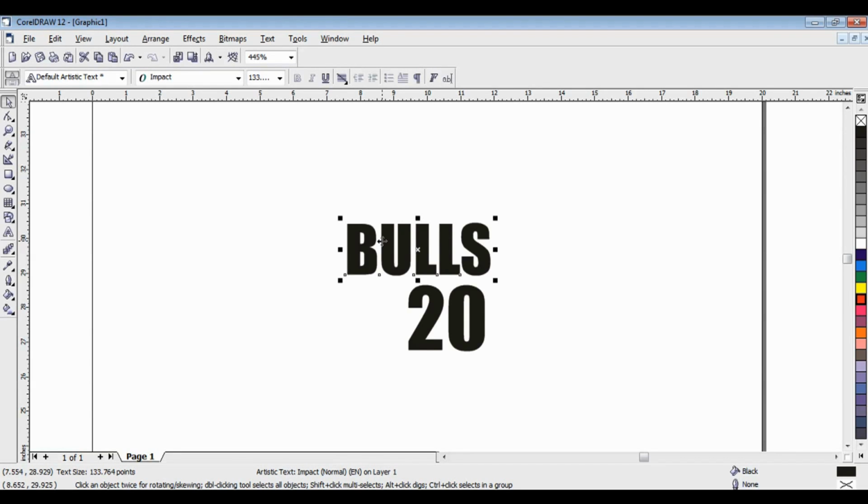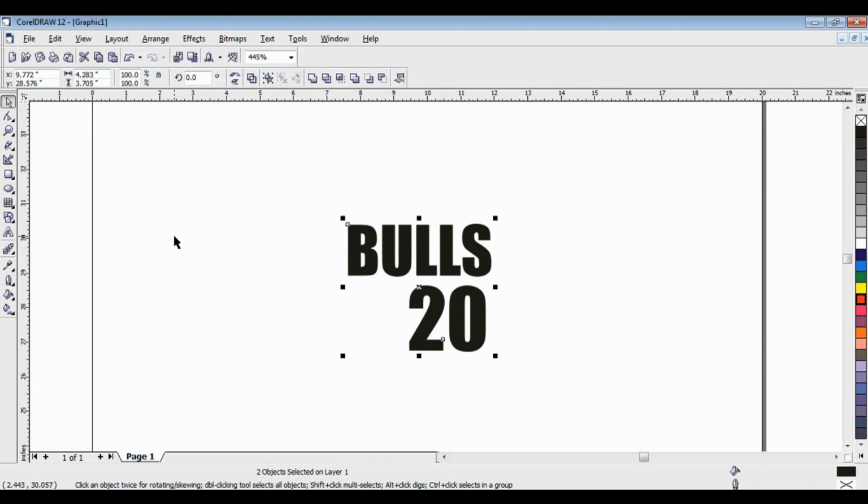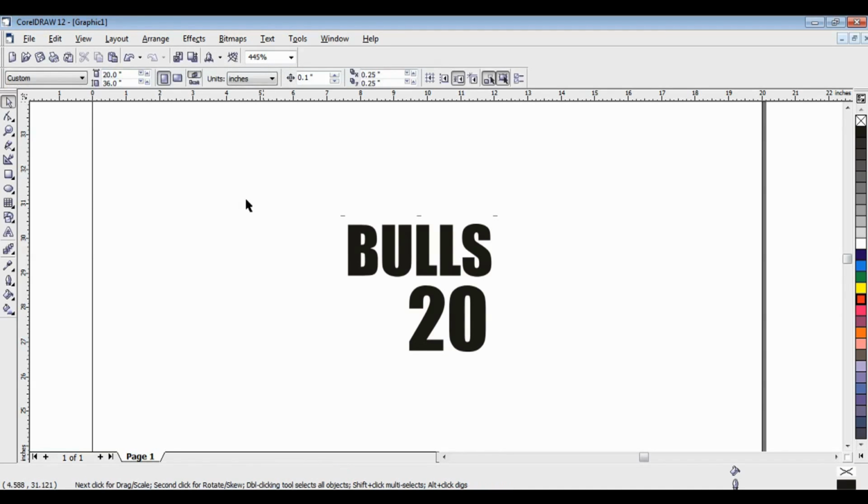First thing you want to do after you've set up and selected your font is select both pieces of your text and convert it to curves. This is so it's not reading as a font any longer but an object. So convert to curves. In some software that setting might be convert to polyline.